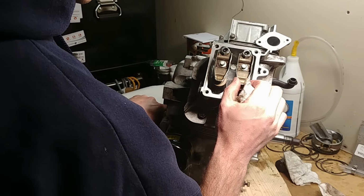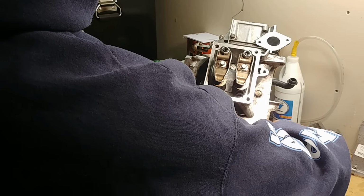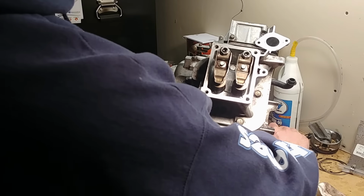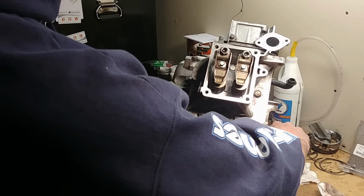And now this just got loose. It was under tension or compression. And now if you watch, this one's starting to move. So we've now hit the bottom of the compression stroke and it's now the exhaust stroke. So we want to go back.